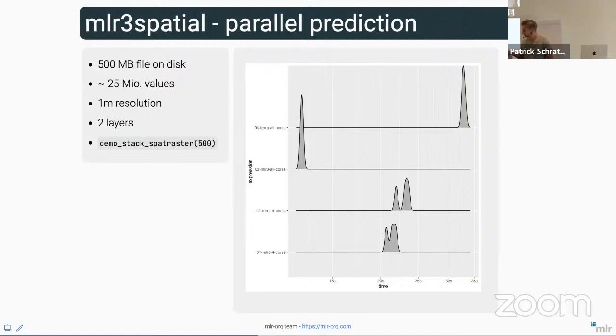And in the end, these are just some numbers. I mean, if you go parallel, you definitely save some time. And you can use MLR3. You can use some other direct predict functions. It's your choice. I mean, we don't do anything fancy here. It's just using future-based parallelization in the backend. We are not responsible for that. We are also not claiming that this is some fancy tweaks on our side in the backend. So this is done by other people, essentially, that account for the parallelization implementation.